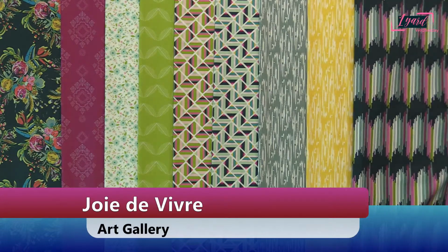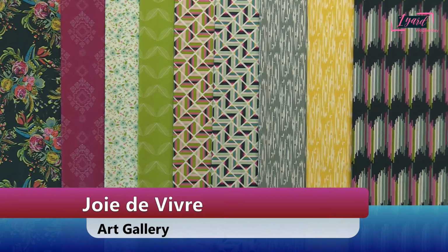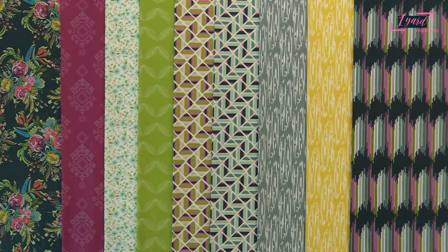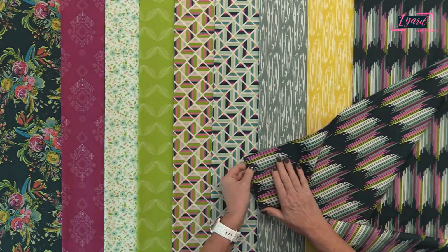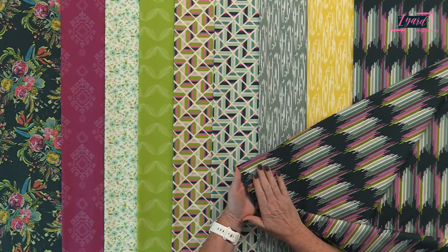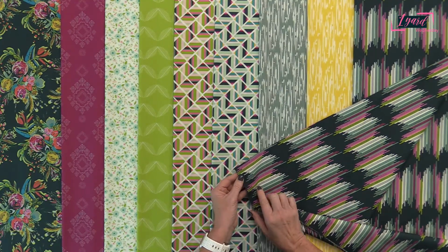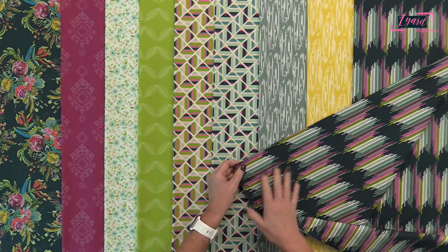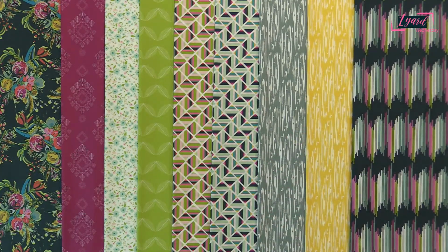They, of course, are going to be on a great deal right after the show. But I thought, you know, these could be standalone. You could build totally a collection from this, build a bundle, and play with that. Now, if you have never used Art Gallery fabrics, you are going to have a treat here, because the quality of Art Gallery fabrics, the gray goods that they use, which means the base cloth that they start with when they print their fabrics, is of a really high quality. So it is just a joy to sew with, and it's great for both quilts and actually apparel. It's really nice, has a nice drape to it as well.